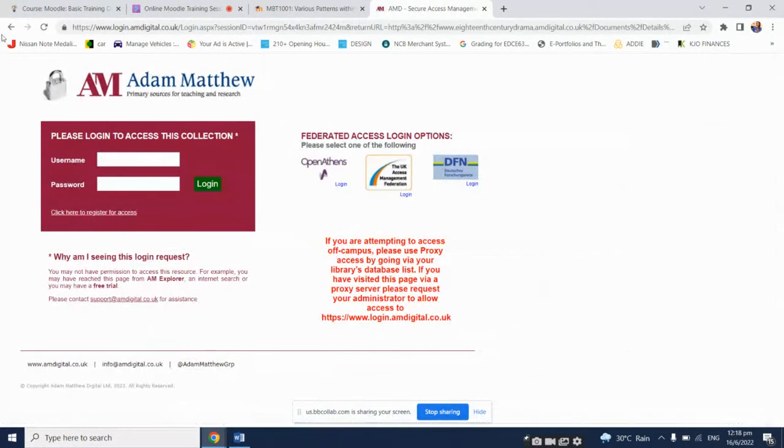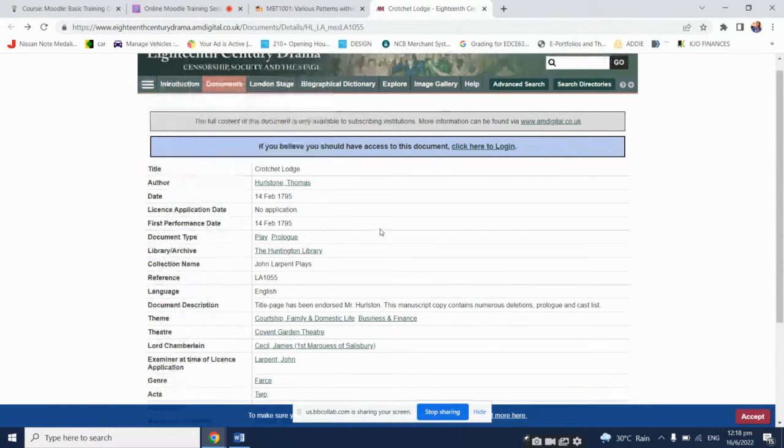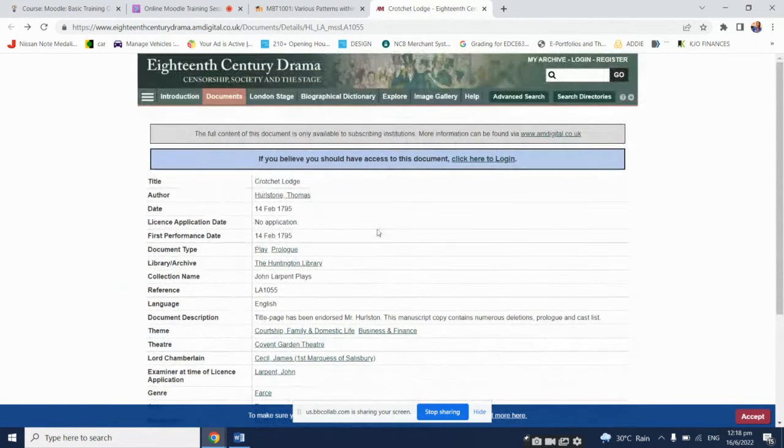This here is another document. This is something that we don't seem to have access to either, because this took us to what you call an external platform, 18th century drama. I guess this is something that you can register for, right? Or it's something that allows institutions to subscribe. But if the University of Technology doesn't have a subscription, then we would not be able to have free access. All right. So what we have to do, we have to explore.